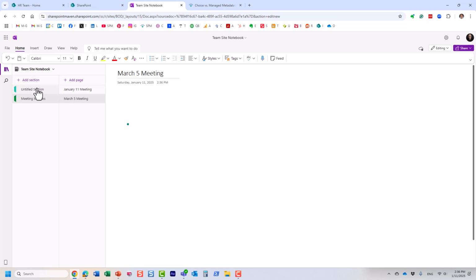Maybe another section will be, I don't know, agendas or budgets and so on. So you really can organize a OneNote notebook as necessary, but at the end of the day, in my opinion, it's a nice solution to that particular requirement.